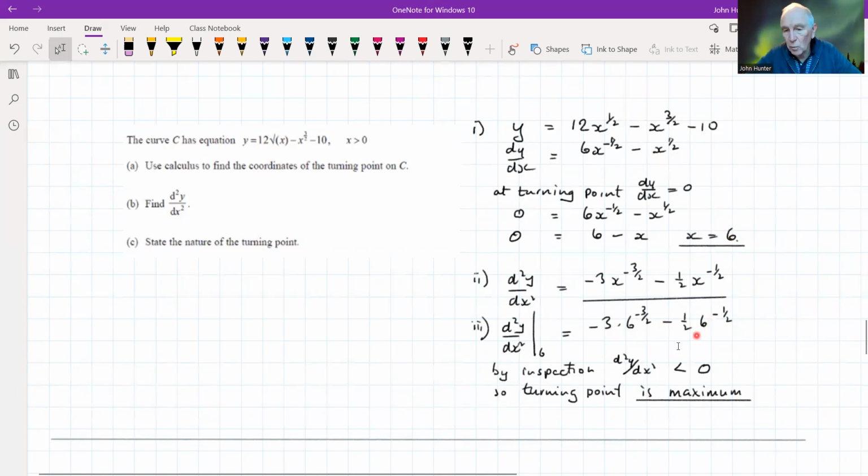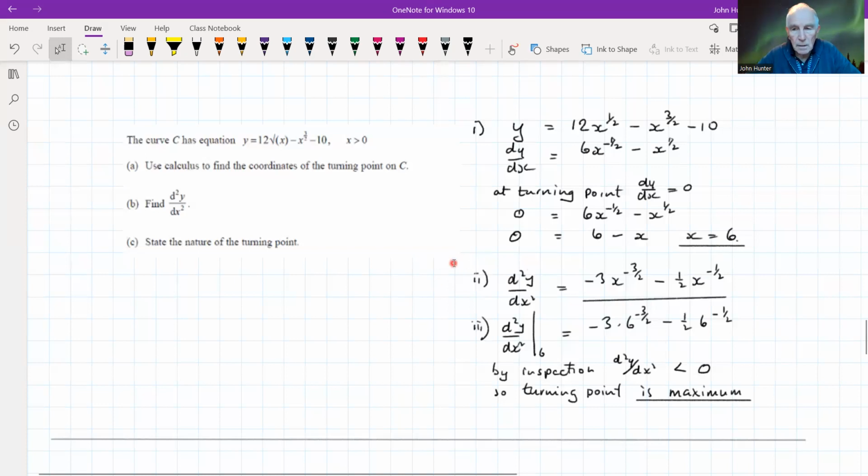But I think once we've got to this point, what we can actually see is we've got something which is going to be positive. This is going to be 6 to the power of something, and a positive number to the power of anything is going to be positive, as is this. They both have negative coefficients, so this whole thing is going to be negative. So we don't always have to work through the second derivative. Don't necessarily just leap into actually doing the second derivative, even when a bit of intuition can give you the answer. But in this case, the second derivative is going to be negative, so the turning point is a maximum.